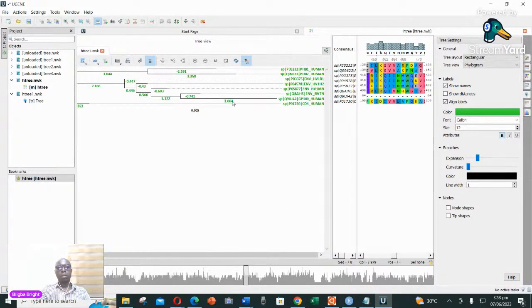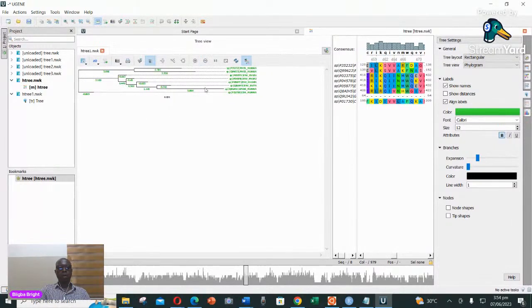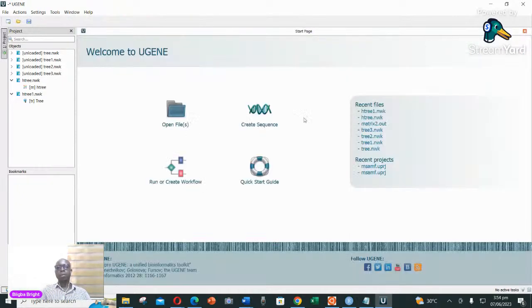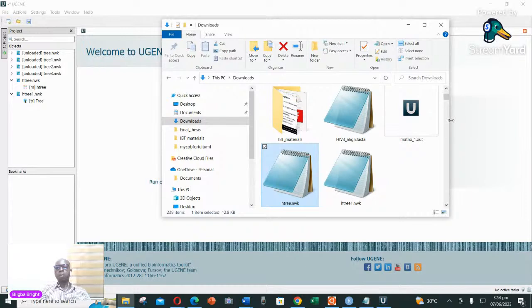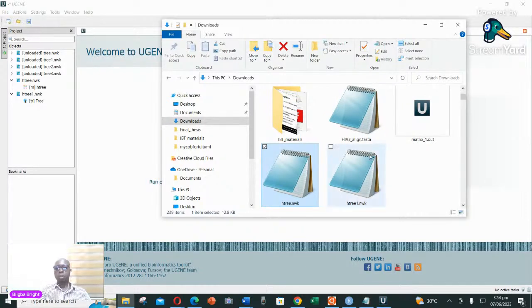So this way we can see that our, let me try and see if I can reduce it. It's quite small. They are just 8 samples. That's why you're not seeing the pattern. If it were a different one, let me pull up this. I have one that is a little bit bigger for you to see. This was simply to let you see how we are able to generate some of these trees.